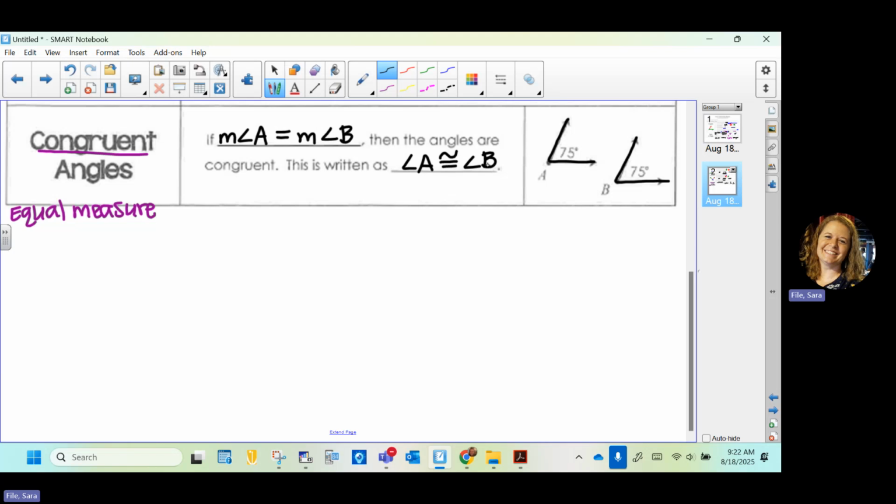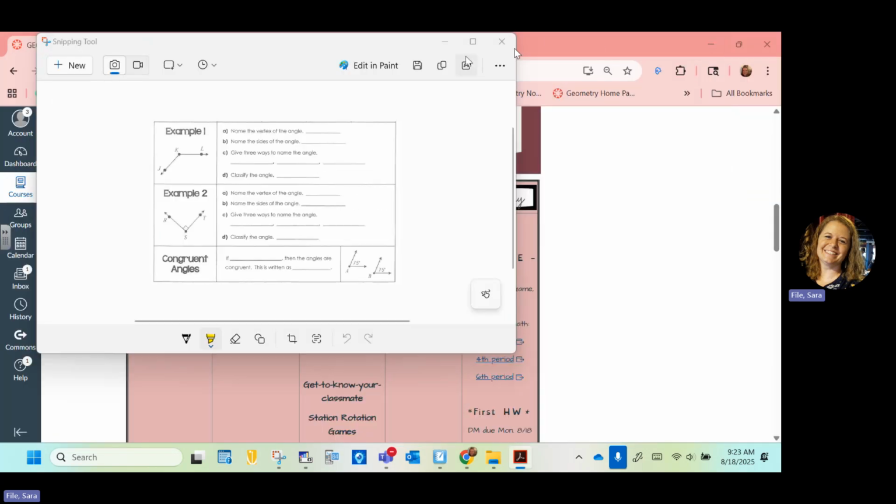All right, now I am going to try something because I had some people still not able to get into our Delta Math, setting it up the way that I did. Another teacher showed me that we can integrate Canvas and Delta Math. So I can create the Delta Math through Canvas and you can get to them there without having to join a class. So I want you to get your laptops out and try this for me.